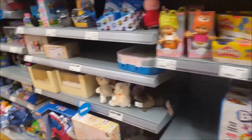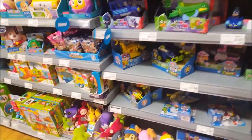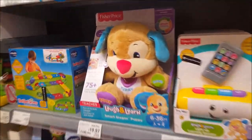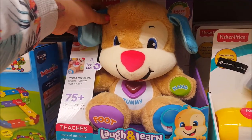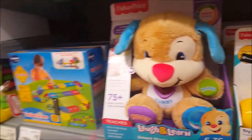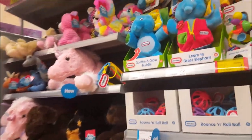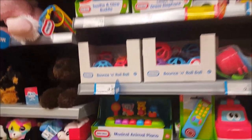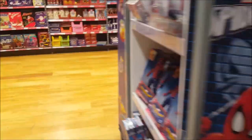Some Play-Doh, and then we've got some younger kids' toys down here as well, with the Fisher-Price Laugh and Learn Smart Stages puppy. And some really nice cute soft toys — loads and loads of soft cuddly toys. So let's have a look around the next section and see what they've got.